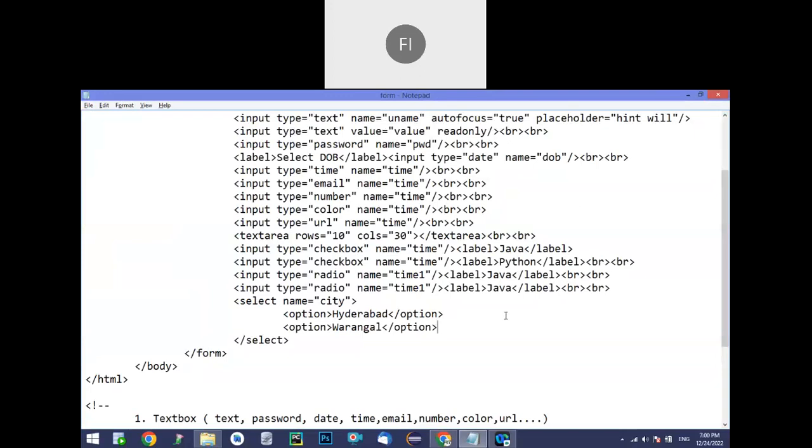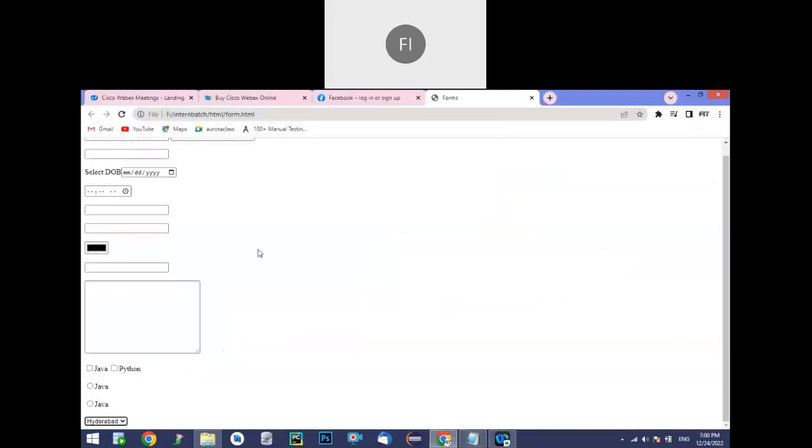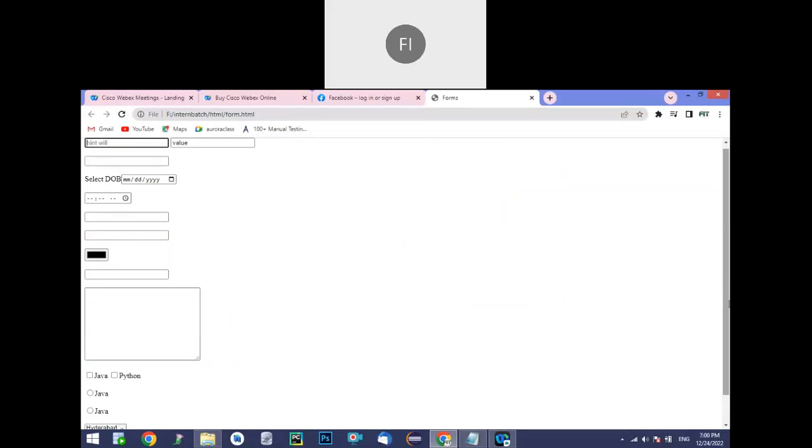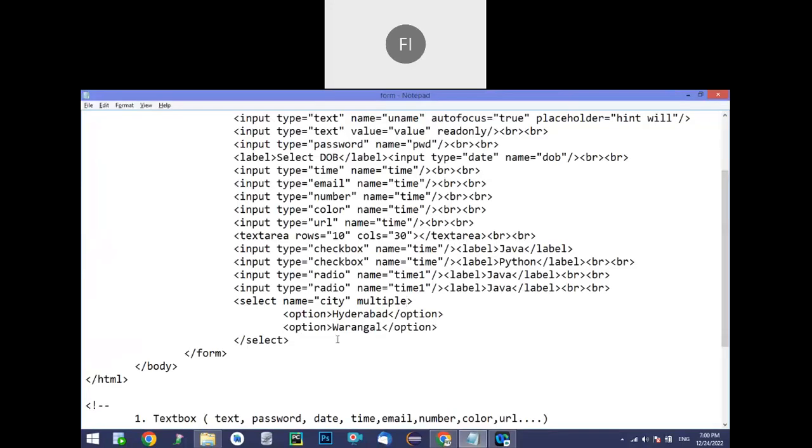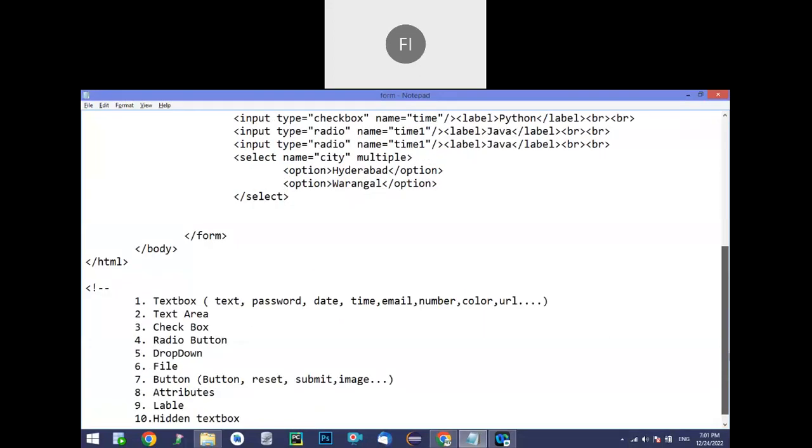Okay, so here I just want to tell you one more thing. When you give an attribute called multiple here, then automatically the same drop down will be converted into a list box. That means you can select two things, like check boxes, two or one. So if you want to select only one out of many, you should not write this multiple attribute. Otherwise, we should write the multiple attribute along with the select. So please remember, if you want to select multiple options, go for multiple. If you want to select only one option among the others, then go without multiple on the select. So the select is used to create the drop down.